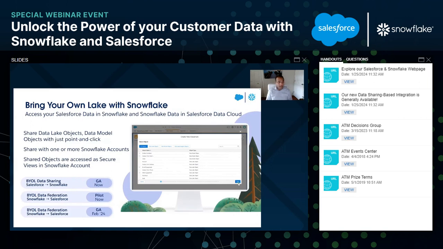Now that you have heard about this unique integration that we have been building, you might be wondering how long this is going to cook for, and how long you have to wait to get your hands on it. Precisely, we are almost out of the gate with this integration. The data sharing from Salesforce to Snowflake in select regions is already in GA. Making data available from Snowflake to Salesforce is in pilot right now, and it's going to go GA by end of February next month, and customers will have this entire bidirectional integration available for them to use in their business.